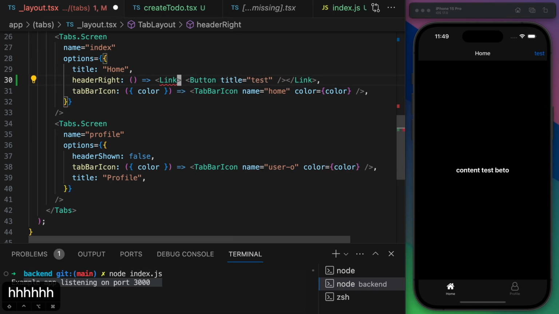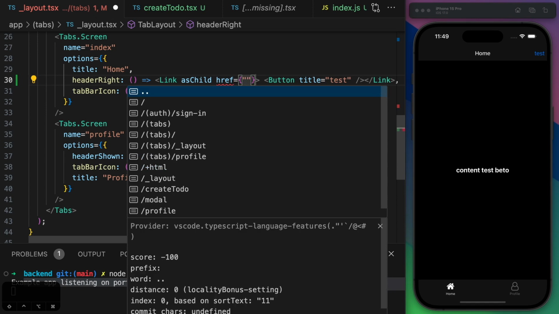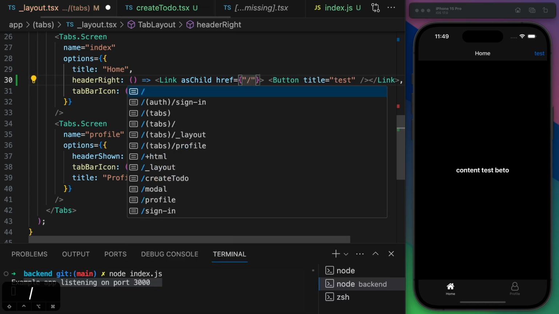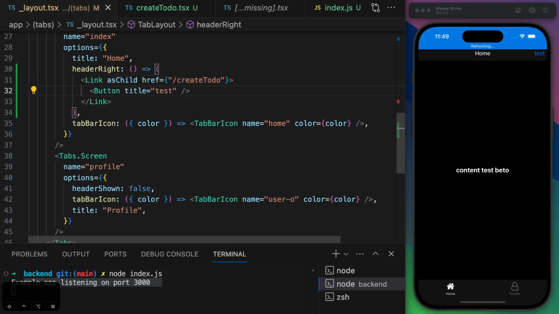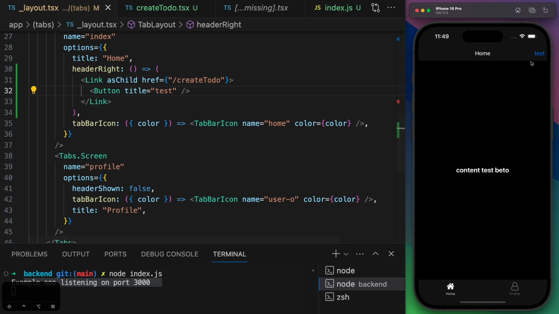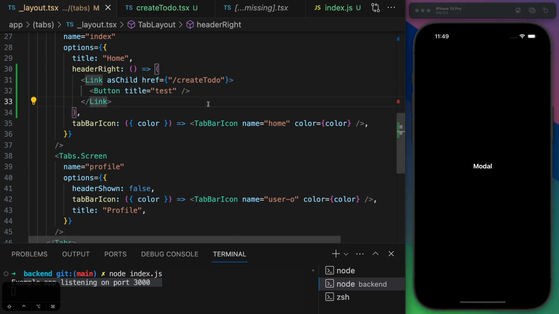So I can say as child, and then I need an href, and we want to travel to the create to do screen. Cool, right? All right, let me delete this, hit save. Let's click test. Okay, and we are able to do that.